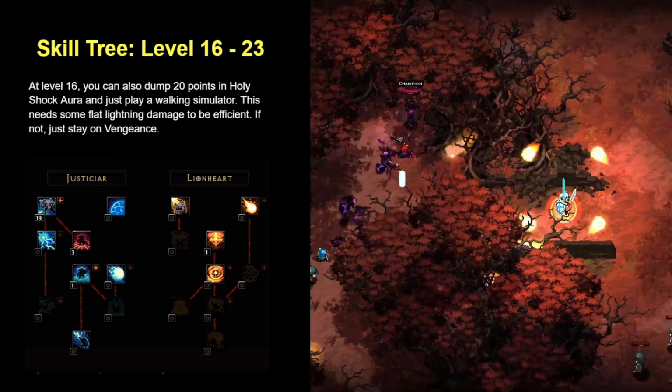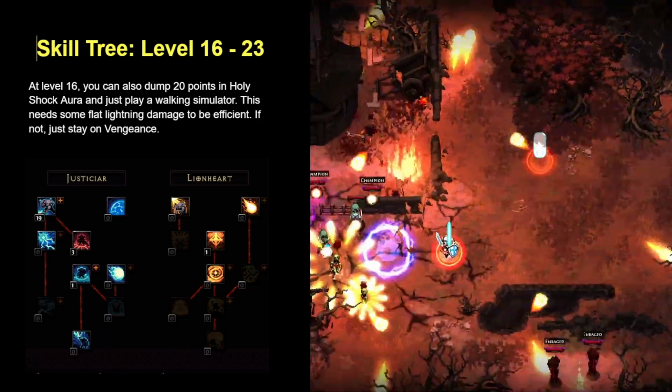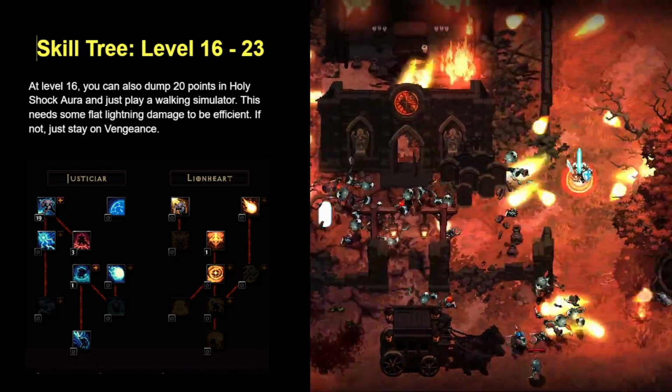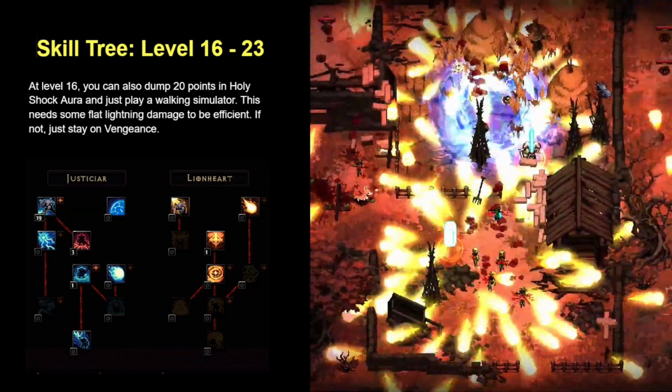play a walking simulator. This is what I like to do. Whenever I'm out and about, I'll dump 20 points into Holy Shock Aura on my second bar. Run through zones, it'll just auto kill enemies, and then when I'm actually fighting bosses, I switch to vengeance and just get the most amount of vengeance damage. That is going to be the option that we have available here.